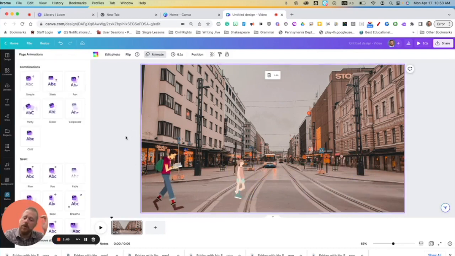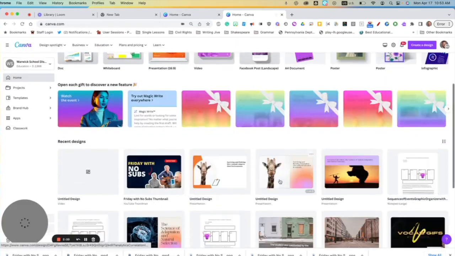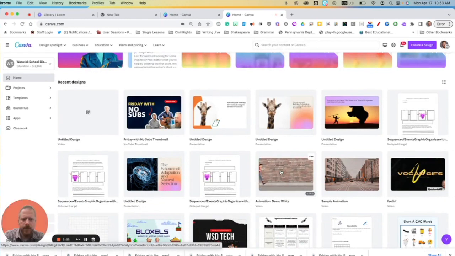One thing that I always show my students is that this is a great scene right here, but we can do a lot of customization as far as zooming in, zooming out on our image. We can crop our image to create some different effects. So I'm just going to go back to my homepage. I'm going to show you a sample that I created for a class.